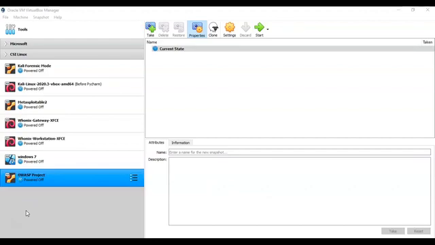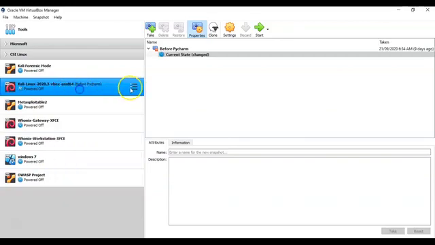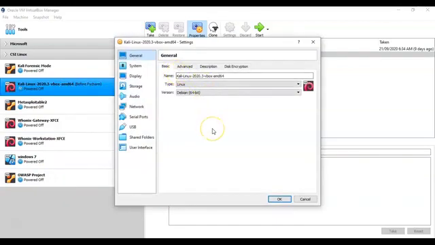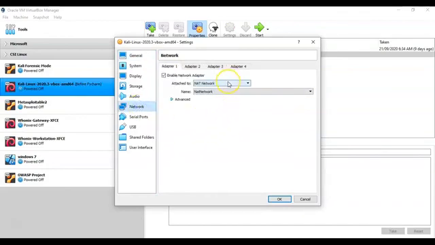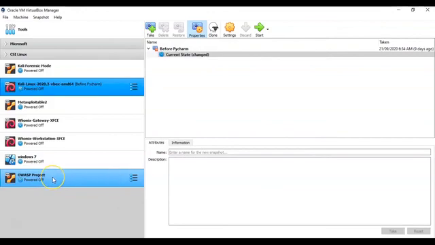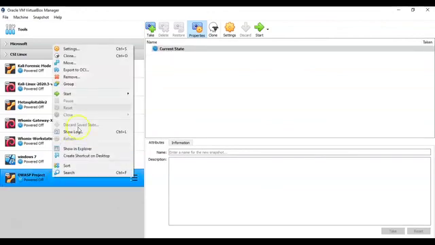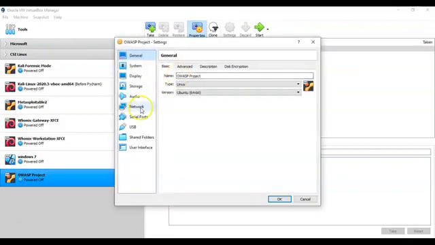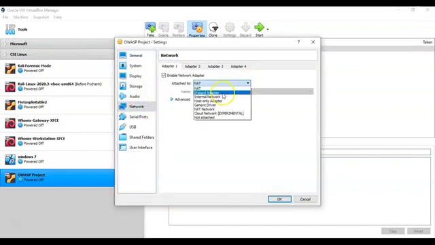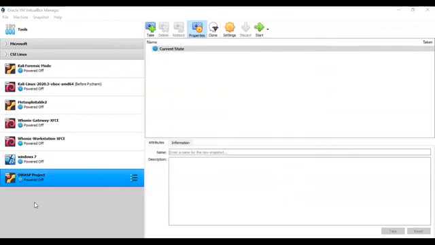Before we get ready to launch our OWASP project virtual machine, there's a couple of things we have to configure inside of the settings for both this virtual install and for Kali. First thing we want to do is go to our Kali. Let's go to Settings. For us to be able to communicate with this virtual machine, we're going to have to go down to Networking and change the attached to NAT network. Once you've done that, just say OK. And do the same thing for your new install of the OWASP project. Just right click, go to Settings, go to Network, pull down the attached to and select NAT network. And then just say OK. We're now ready to begin launching.